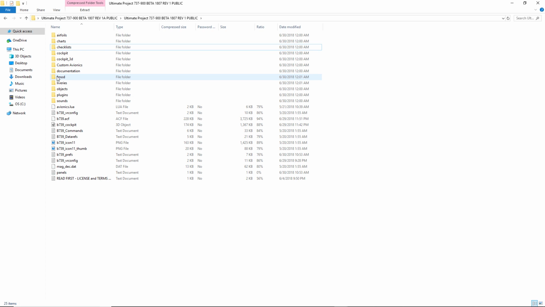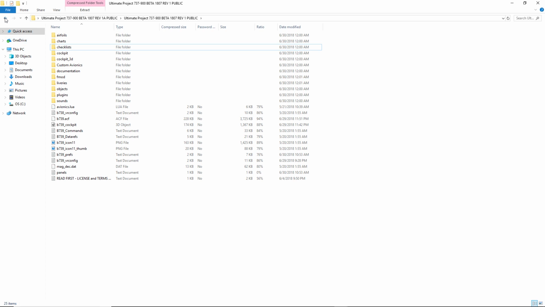It comes with the FMOD installed. Anytime there's a newer version of the FMOD, you can just go to the one for the Zibo. It should work. That's what I've done in the past, and it works just the same. So a link for that will also be in the description below.